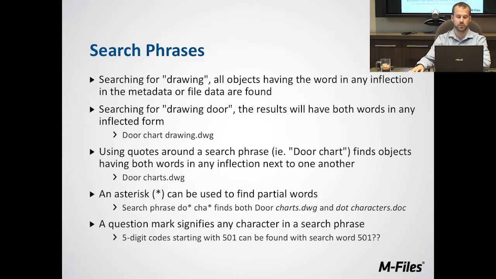You also have the option to use a question mark, and really that just specifies a specific amount of missing characters. So let's say we're looking for an invoice. We know it's 5 characters long, and we know it starts with 501. We could enter 501 question mark, and it'll retrieve anything that has 5 characters and starts with 501. You could use a star after 501 here, but the difference between the two is, the question mark specifies that it's 5 characters. The star is just a partial word, so you could get something that's 10 characters long.